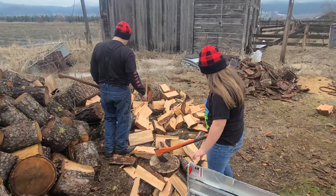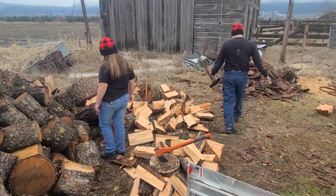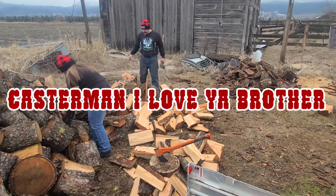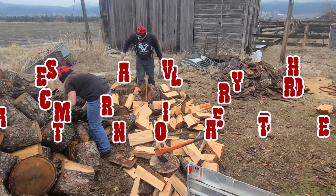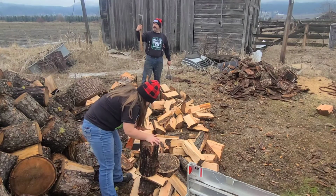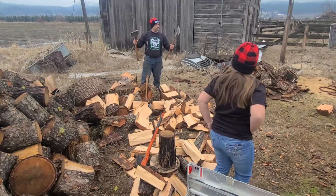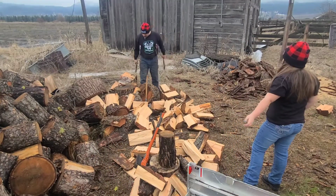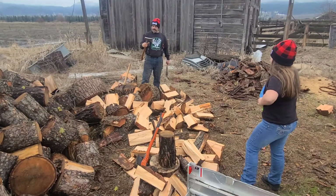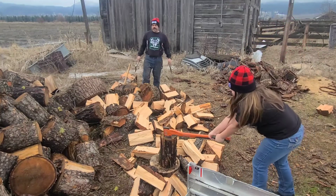Works like a champ. They all do. Thanks, Casterman. You made wood splitting a ton easier, brother. Bucking special, this beauty is just a great all-around axe, man. I don't know how you do it, but there's just something special about these. Yeah, so all of them made by famous YouTubers. This dandy, I can break anything. Gosh, I just hope I have them forever, because they're awesome.